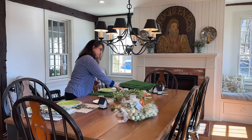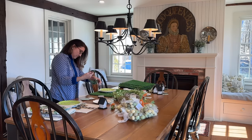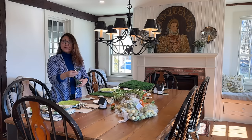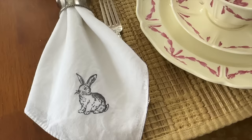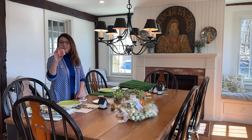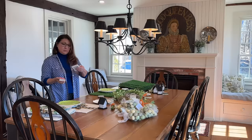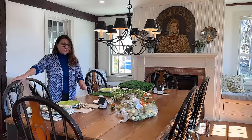I also got a long ivy garland — if I wanted to wrap it around napkins, this says it has about three feet. I could wrap a little bit, or use it around those garden tools. And the only other thing I got was a bunny rubber stamp — I had one last year when I stamped the napkins, but the bunny rubber piece fell off and all I could find was the block. So I was glad to find another, and I did get another ink just in case the ink I have dried out — if it didn't, I can bring the new one back. I'm just going to play right now and show a partial setup, but I'd have to go in my loft right now over the garage to get the rest of my Easter decor, and I have a little too much on my plate — no pun intended — to do that right now.